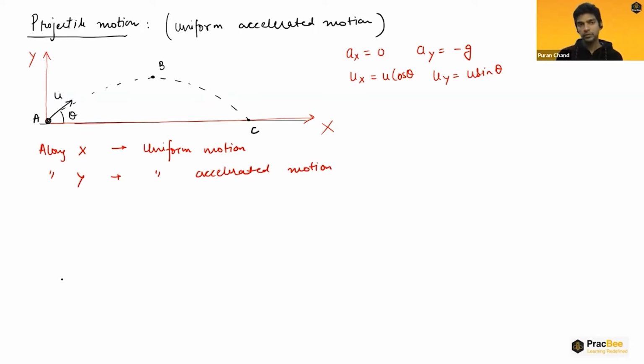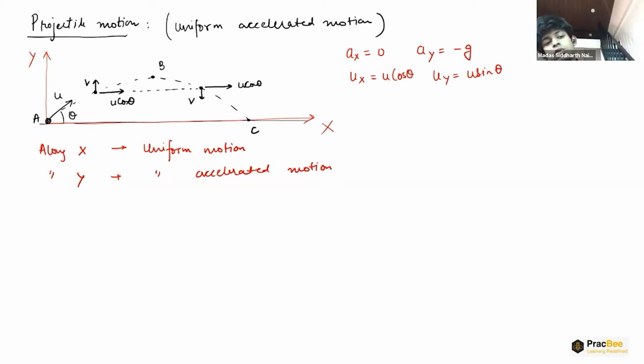Now the acceleration is in the vertical direction. So if I show you the components of velocity in the horizontal and vertical directions at an arbitrary point, this component will be u cos theta. And let us say this is V, right? At the same level on this side of the parabola, this component will be u cos theta. And this will be V, right? Got it? So at the same level, if the vertical component is, say, 10 meters per second upward at this particular point, then it will be 10 meters per second in the downward direction at the other point. Is it clear? Okay.